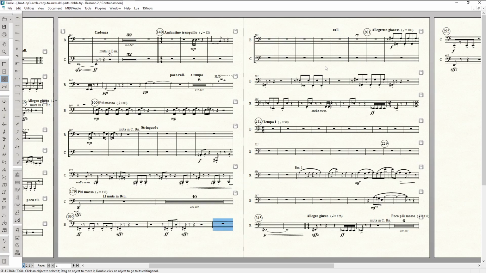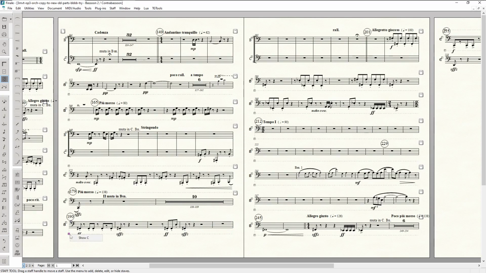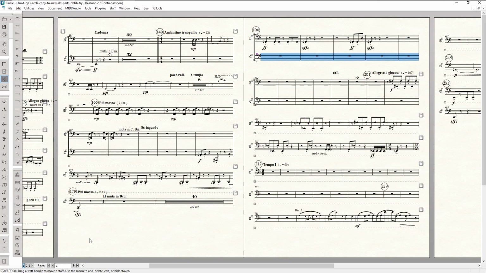So okay, let's see if I can do that in general. I don't think we're gonna have the same problem in other instruments, because I don't think we're gonna have problems with the rests in other situations in this movement, but let's see.